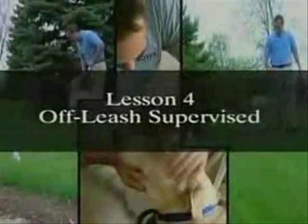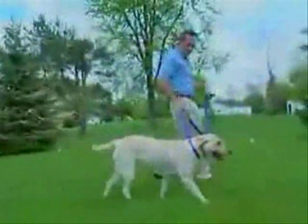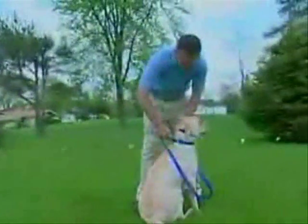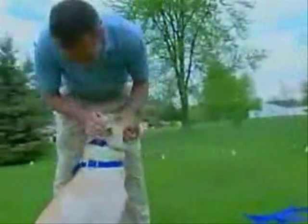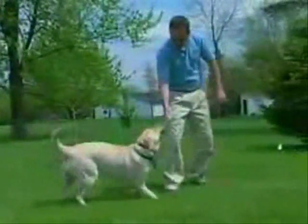Lesson 4. Off-leash supervised. This is a very important next step for your dog. This is the first time during your training sessions that your dog will be off-lead, and you must make certain that you and your dog stay in the yard at all times during this training. Make sure the Innotek collar is fitted on your dog properly.